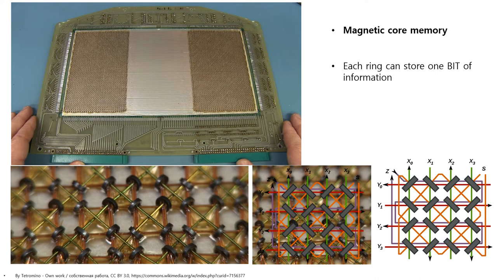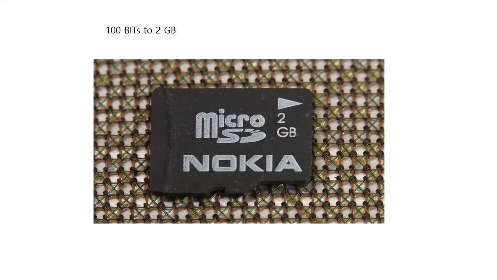Here in this picture is shown a close-up of a core plane. The distance between the rings is roughly 1 millimeter. The green horizontal wires are X, the Y wires are brown and vertical towards the back. The sense wires are diagonal, colored in orange, and the inhibit wires are vertically twisted pairs. Diagram of a 4x4 plane of magnetic memory in an XY line coincident current setup. X and Y are drive lines, S is sense, Z is inhibit. Arrows indicate the direction of the current for writing. The memory cards replaced the core memory from 100 bits capacity to a 2 gigabit capacity, and you can see the size comparison.